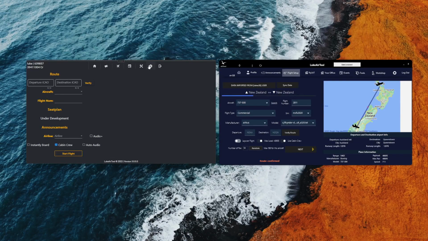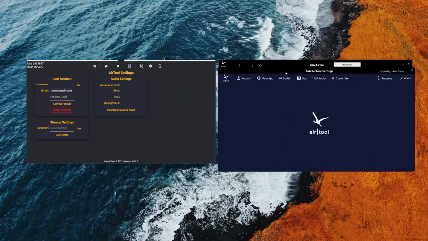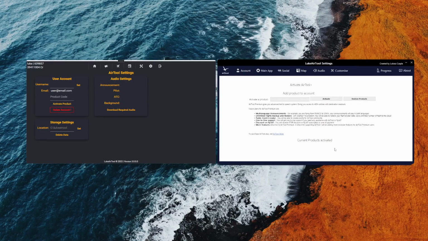Next screen, we're going to go to settings, just to give you a rough idea of what it might look like. So the comparison in settings, as you can see, it's just cleaner. So account, all this is massively wasted space. I literally kept it to the very, very minimum. Product activation, simple. You'll be able to activate.